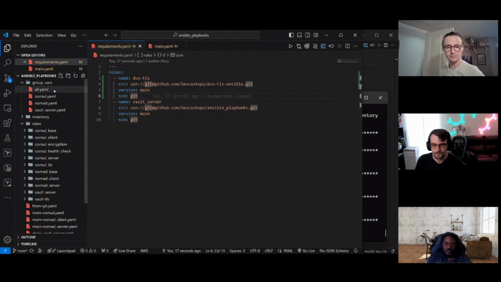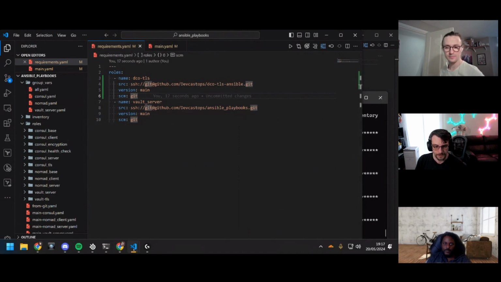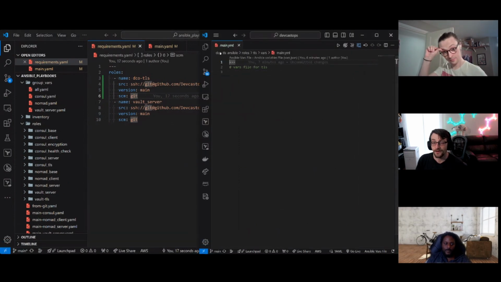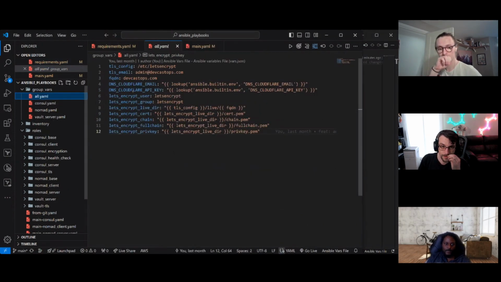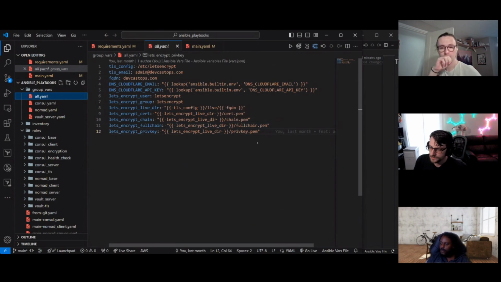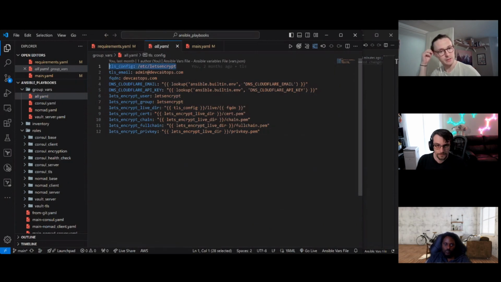Is there anything that we need to refactor before we move on in TLS? We can have a quick look into it. Obviously there are variables, and I've not moved any variables across. Do we want to try and move some? Is there anything that should be a default? I guess maybe the Let's Encrypt user and group should be defaulted.